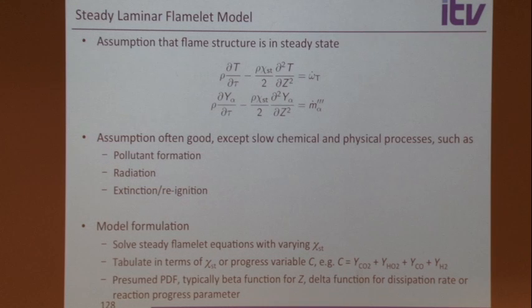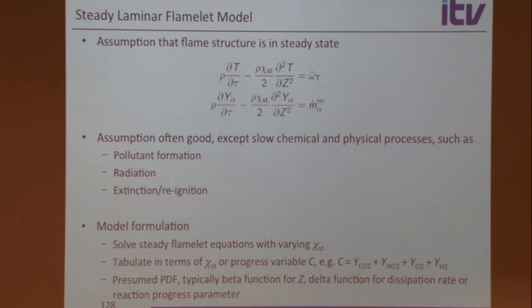Boundary conditions for species would be your pure fuel, let's say, on one side and pure air on the other side. So that doesn't change really. The pressure, you know, often doesn't change. And the temperatures of the oxidizer and fuel don't change. And so the only real parameter that changes here is this dissipation rate. And again, what you would do here is you would do, let's say 50 different simulations for different dissipation rates. And that gives you then the temperature as function of dissipation rate and mixture fraction.